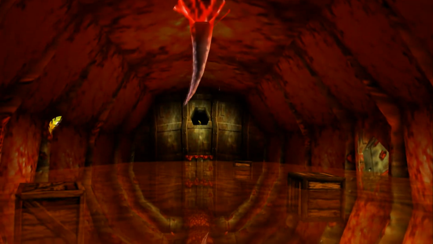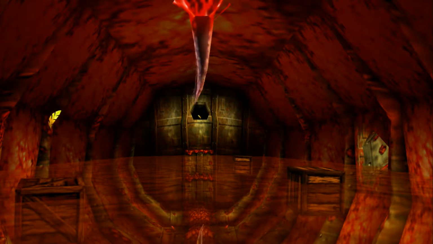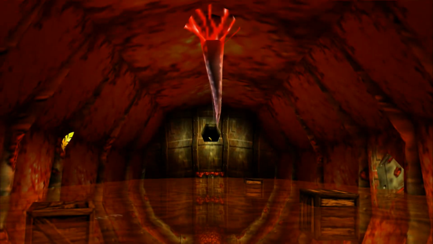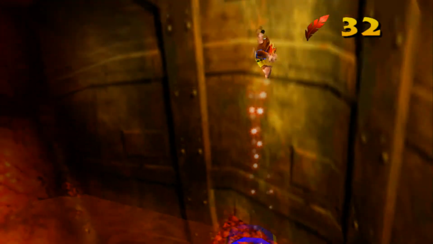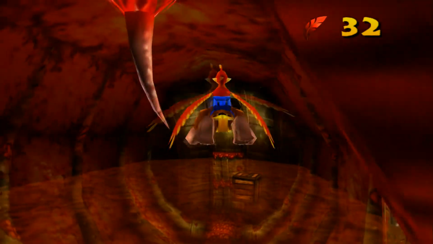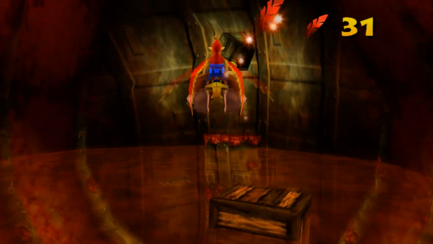Oops. The camera is not inverted normally, and then when you go into first-person mode, it inverts the camera, so hitting up looks down now instead. It's very disorienting. Anyway, dead ahead up there. We're gonna have to watch out for this tentacle thing. Oh, and there's a thing directly above us there, too. We're gonna go explore over here where that golden feather is first.